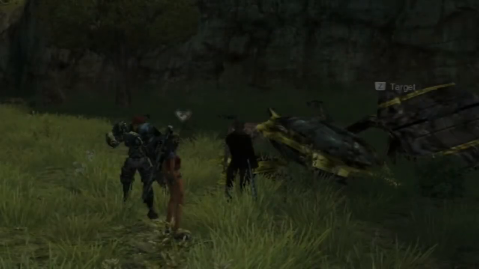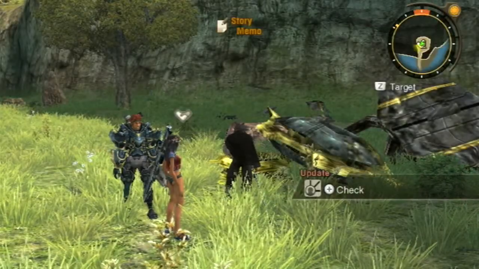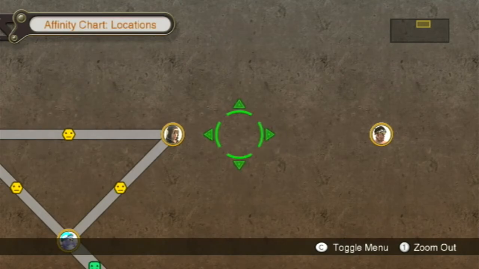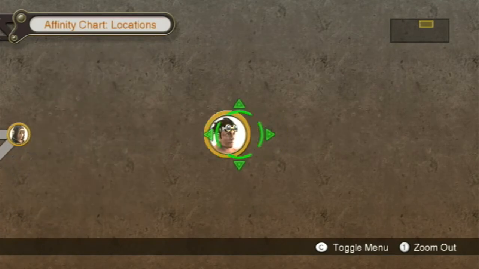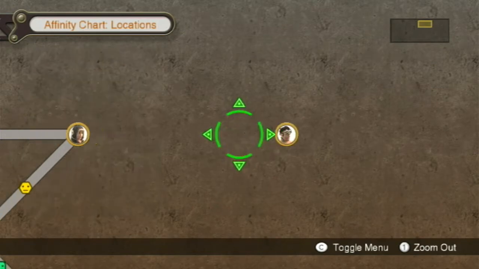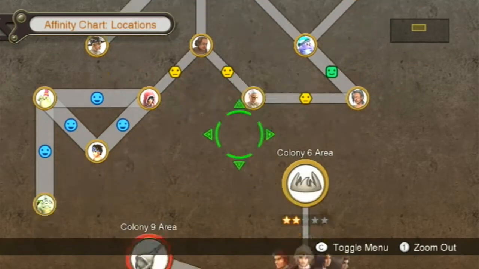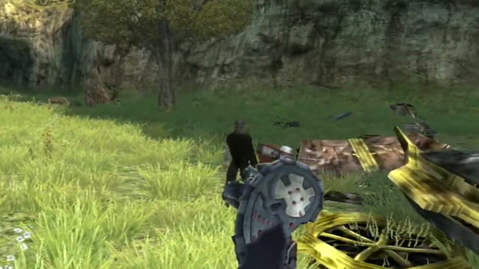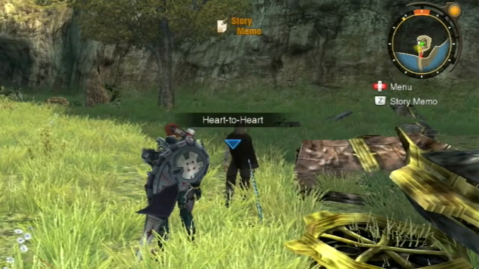And Werner has moved to Colony 6. As a result, we get Reconstruction +2 and Population +3. He brought a couple friends. And we have an update to the affinity chart as a result. He's over here, just hanging out by himself. He is the comeback trader, but he's there all by himself. He doesn't have affinity with anybody in the region yet. Heart to heart, still don't have access to it. Figured I'd give it a shot though.